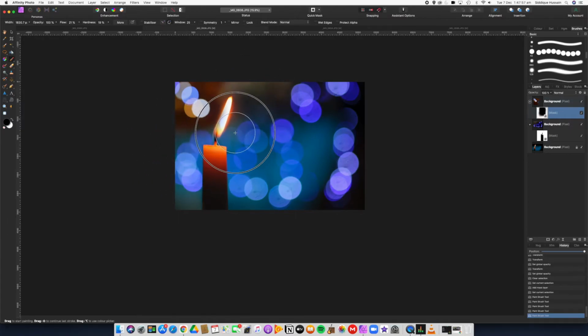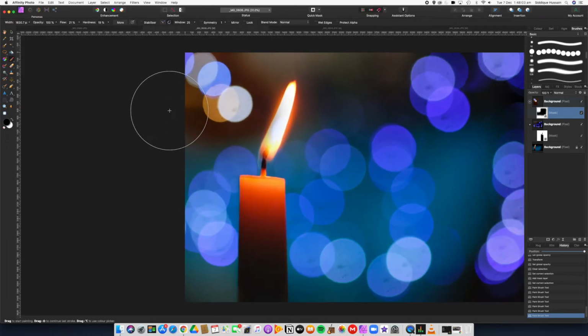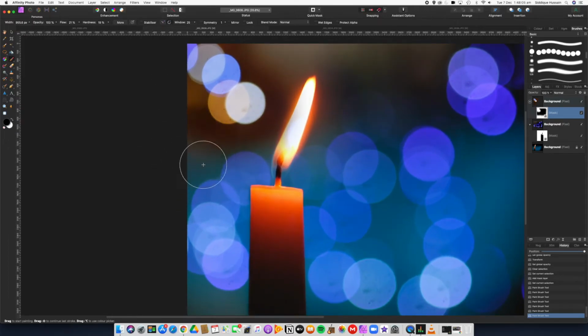So do the bulk of it with a big brush, and then of course you would go in and fine tune it with a smaller brush, and just take your time. And again, if you make a mistake and you go over the actual bokeh lights, you can just switch colors to white, and white reveals, and you can paint it back in again, so to speak. So it's that simple.